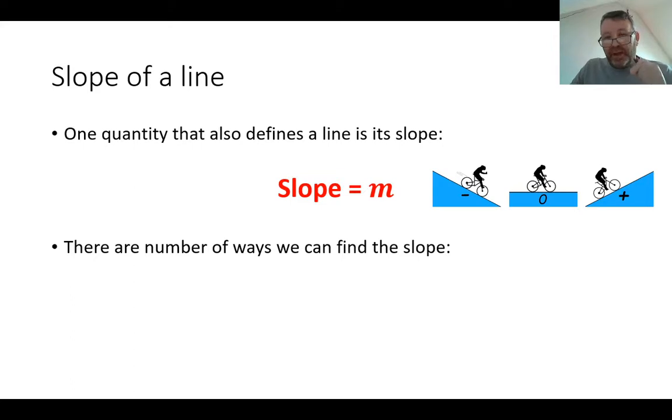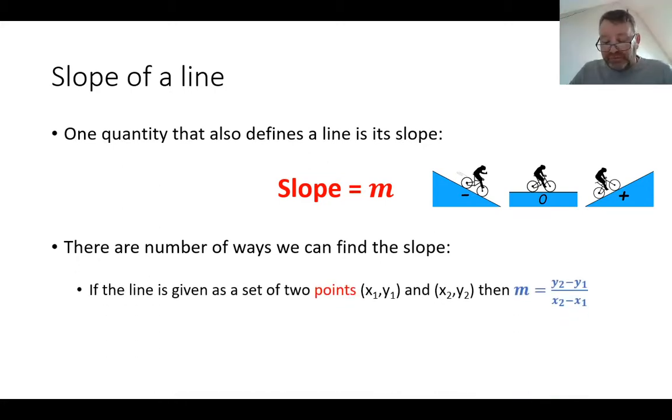However, the line might be given to me in one of three different ways. Lines can be presented, first of all, in terms of the points that dictate where the line is. Secondly, the line could be given to you as a raw graph, a line on a Cartesian plane. Or thirdly, the line can be given to you as an algebraic expression. Depending on what form of line you get, the form will dictate how you calculate the slope. So let me just bring you through that. If the line is given as a set of 2 points, go back to what you know, y2 minus y1 over x2 minus x1.